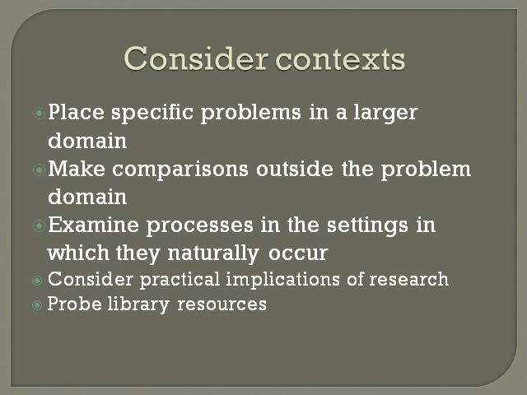And the last thing under consider context is probe library resources. This reflects the idea that a really good way to get a solid understanding of the contextual variables related to your research idea is to just start reading. Go to the databases and see what's been done, what's been written. Again, in the other video that I'm posting, I'll give you some tips on how to use these databases in case you're not familiar with them already.